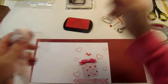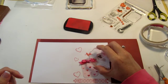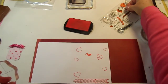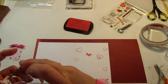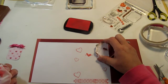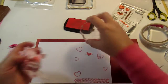Cute. Okay, I'm going to get these little words here, and I'm going to stamp on the inside of those hearts. You know, like those little candies you can buy. Let's do a Be Mine right, oops, let's move this. A Be Mine right there. Yeah, that's cute. And how about the little hugs? It's a little one. Little hugs. Put that right there. Oh, adorable. And then what is this one? This one is You Are Sweet.